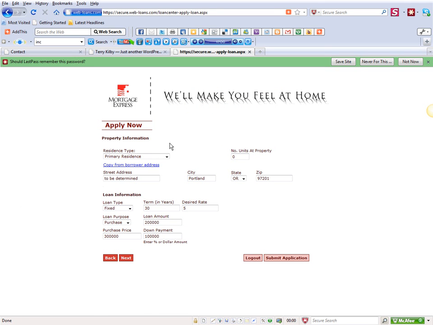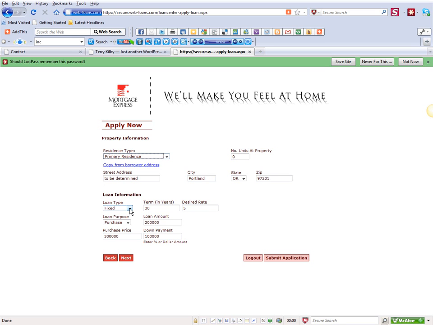Right here you're going to put down what type of property you're looking for. In this case, I'm pretending I'm going to buy a property and that I'm getting pre-approved. So here I put primary residence, but maybe you're getting a second home, or maybe you're buying a rental property. Whatever type of property that is. Now in this case, I'm wanting to get pre-approved, so I don't necessarily know the property that I'm going to be buying. I don't know the address. So I put in here to be determined. And then if you know what city and state and zip, you can put that in there. At least put a city. It doesn't have to be the one that you wind up with.